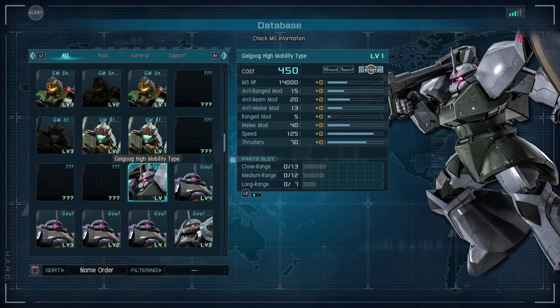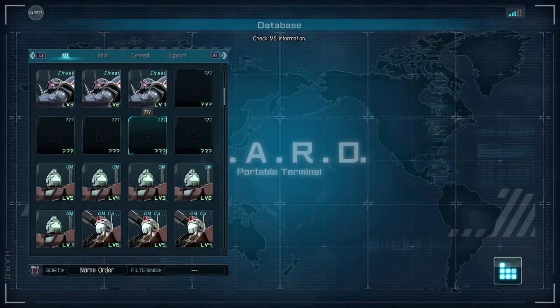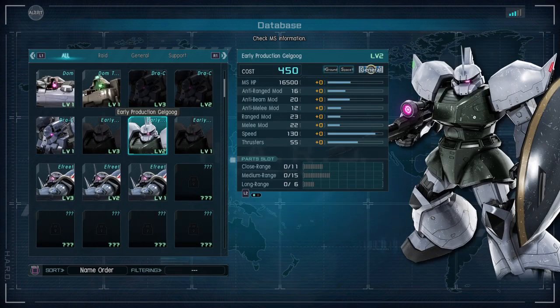Now let's talk about the Gelgoog high mobility type. Cost 450, level 1. This has 2,500 less health than your standard Gelgoog early production, I guess the Commander Gelgoog. So this one has 2,500 more health, but is a basic platform. As you can see there in the range mod and the melee mod, it's 23 and 22 respectively. This one is supposed to be more like the RX-78, a good basic platform. You can make it a shooter, you can make it a melee suit, whichever way you want to go with it.